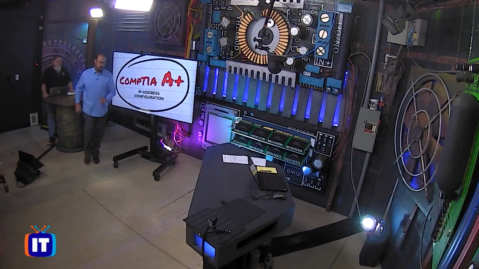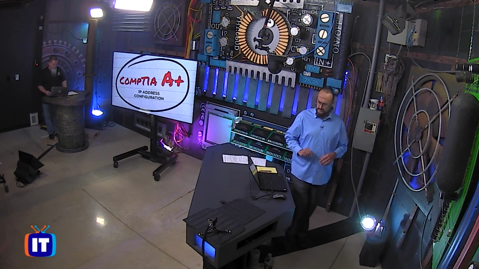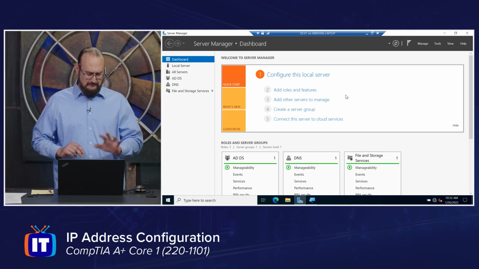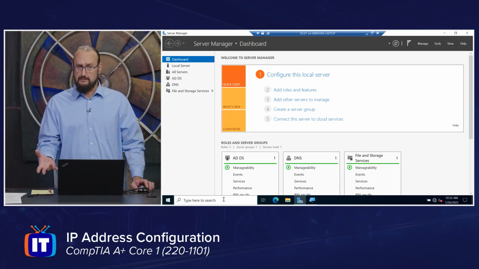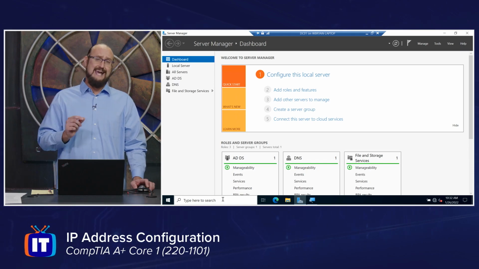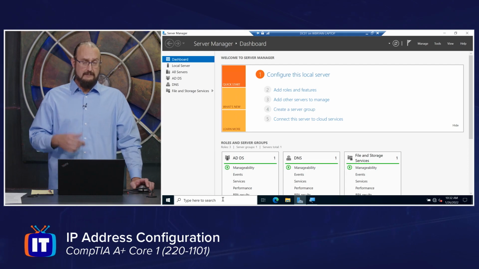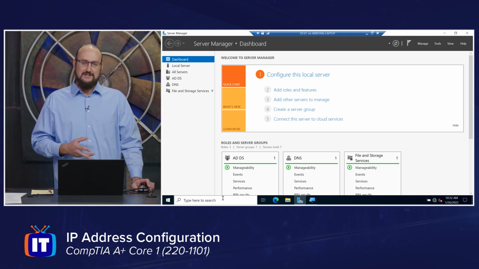All right, everyone, come on over here and join me. I'm going to use one of the computers that we've been using throughout this series. In this case, it's going to be a server. So let's hop right in. I'm going to find our network adapter, because that's where we're going to be configuring. Remember that your IP addressing is all part of what they call the TCP/IP properties of the network adapter. There are many different ways that you can find the properties of the network adapter, but I'll show you one way.